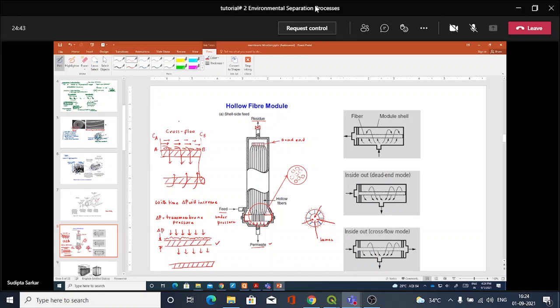Of course, your Cb is greater than Ca, because the concentration increases, because some of the water gets permeated out. So the concentration of your content increases. So at the end of this whole thing, you will see that the concentration actually rises to a very high concentration.